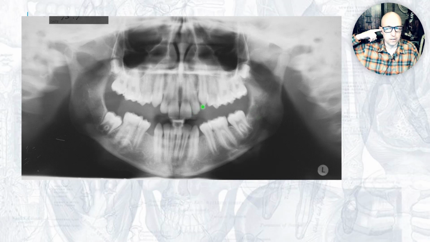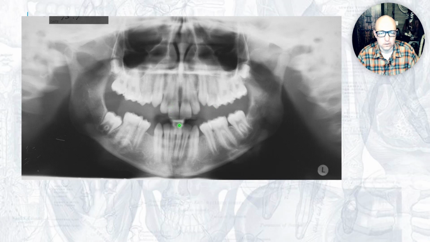The Frankfurt plane is the top of the external auditory canal. So if you look at an ear, you can see the hole there, kind of the top of the canal. And then to the bottom of the orbit, kind of think of the top of the cheekbone here. And if that's too hard to do, what I say is make sure that occlusal plane is coming down just a little bit, because that's really the deciding factor. And so look in the patient's mouth, have them smile, have that occlusal plane tilt down a little bit.